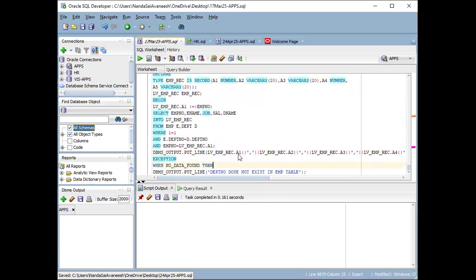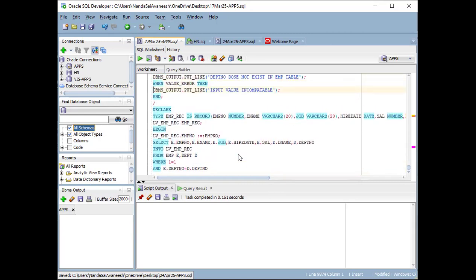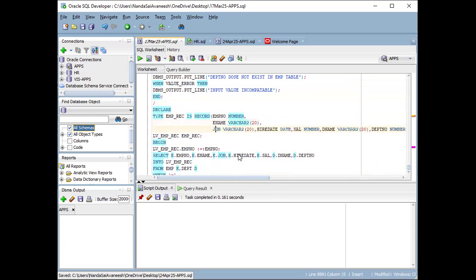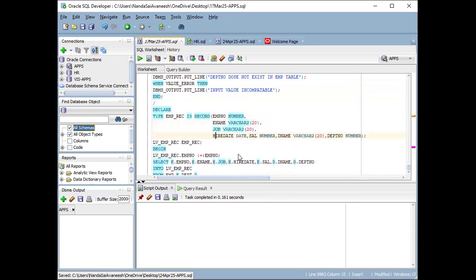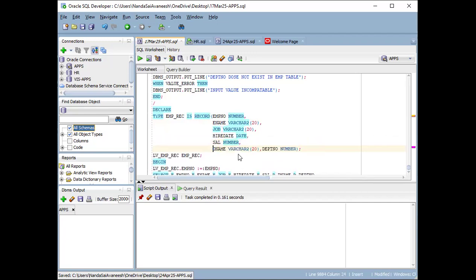you can have this. Declare type emp_case record of employee number data type, employee name varchar2, job, hire date, salary, d name, department number.